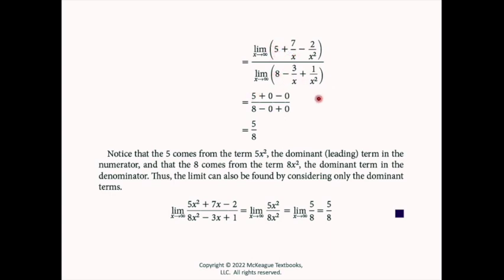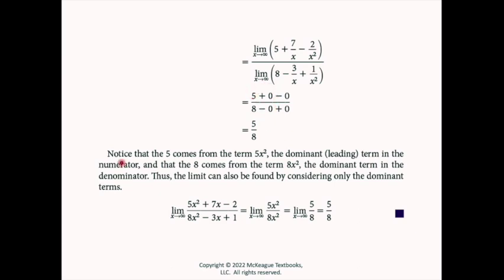Then the same thing on the bottom. If I think about these two terms here as the value of x gets bigger and bigger and bigger, that means the whole fraction is going to get smaller and smaller and smaller. Where it's so small, we can just call it 0. So we're left with just 8, which tells me that the limit is going to be 5 over 8.